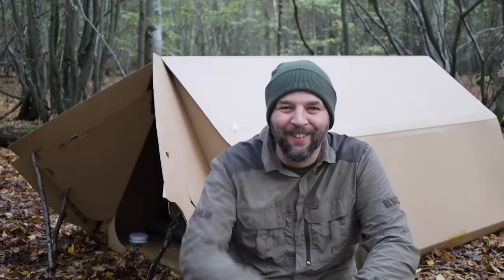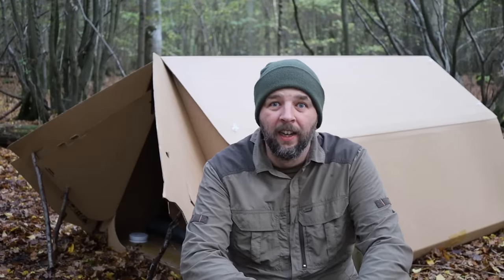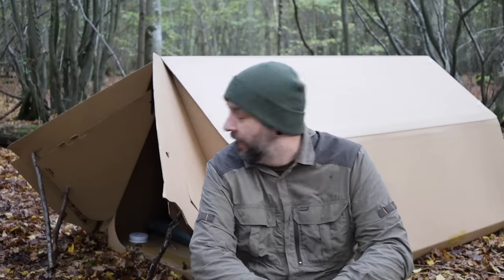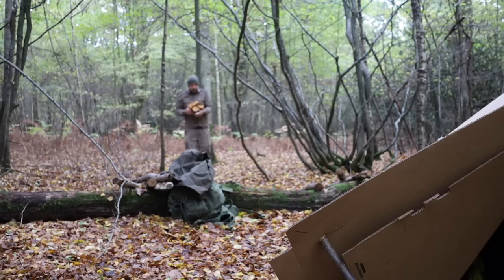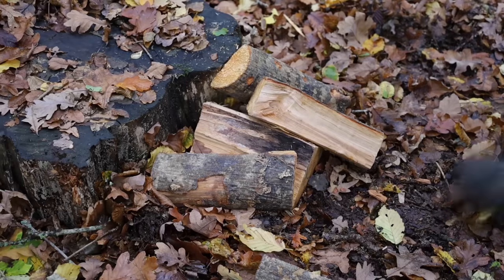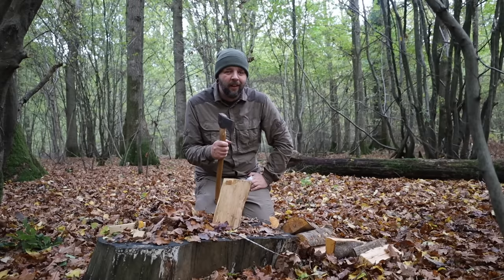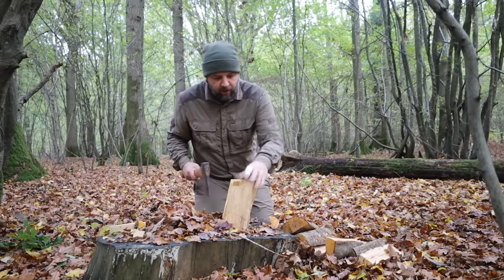I quite like the setup actually - it looks pretty cool at least for a night. Obviously some people have to sleep like this permanently. You can tell it's insulated and the sound doesn't really penetrate either - you can't hear the wind as much in there. I think it's going to be quite a peaceful night in there, especially with my little heater. I've got a little wood from the shelter - I'm just going to have a tiny fire before it starts raining, just give myself something to do. My finger is still bandaged from an axe wound but hopefully we'll be okay.